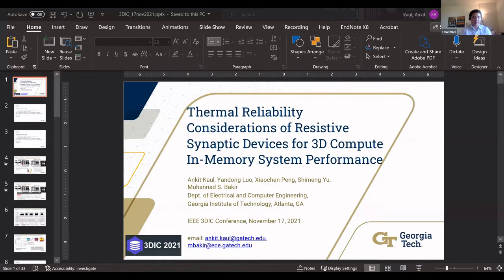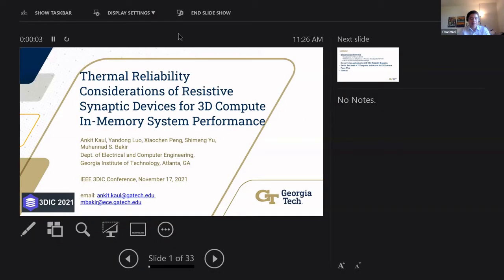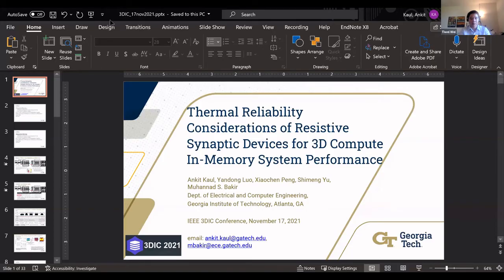The speaker is Ajit Kara, a PhD candidate at the Integrated 3D System Group, Department of Electrical and Computer Engineering at Georgia Tech, in Professor Bucky's group. His research focuses on investigating the die-to-die signal, thermal, and power delivery challenges in advanced heterogeneous integration architectures and their impact on emerging device-based 3D compute-in-memory systems. Ajit, please go ahead with the presentation.